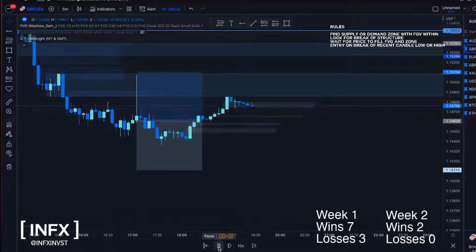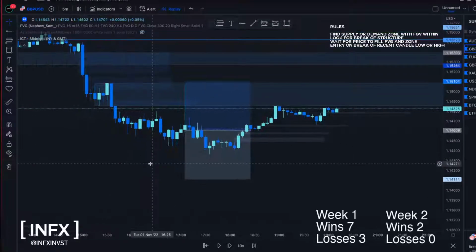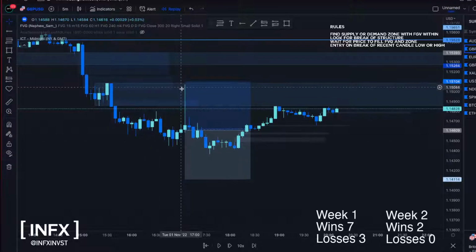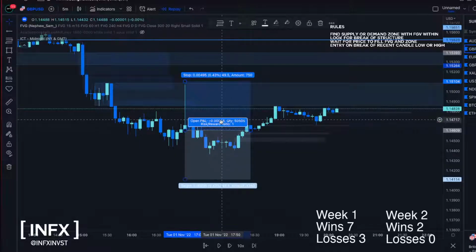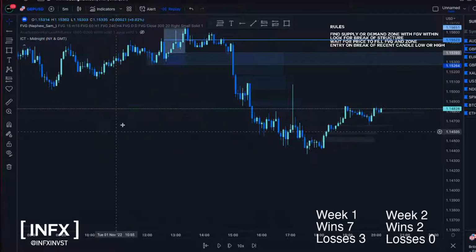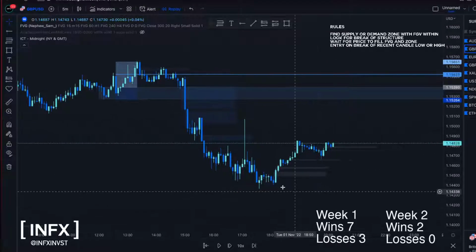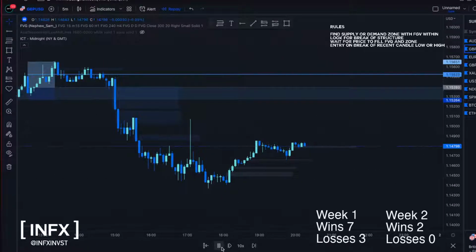Let's just play it. Nah, because it went too early into the day, so that wouldn't have been a trade. Potentially, if you had a standing order, a limit order at 50%, that would have been a great trade, but that's not what we're doing today, so we're going to move on. So 2 trades this week, one on Monday, one on Tuesday, to win. We'll move it on.